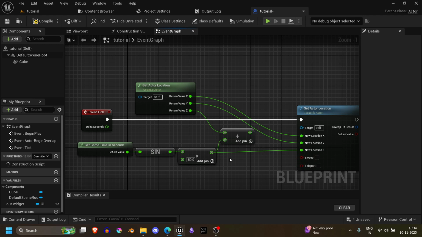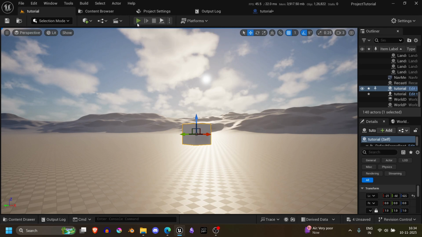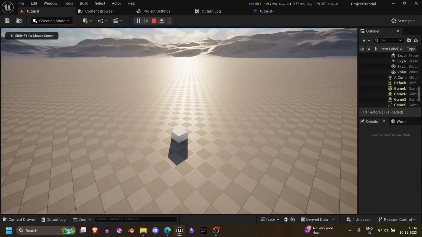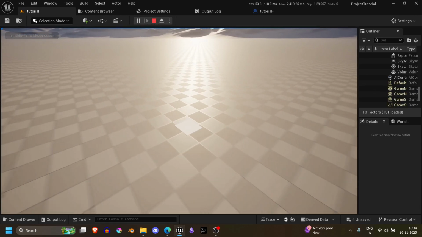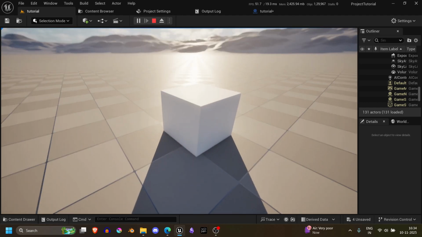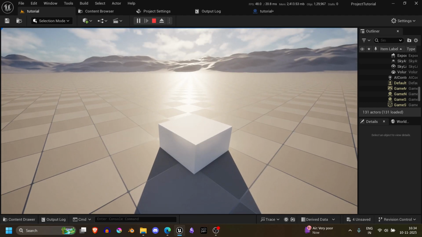For the rest, X and Y, we are getting the get actor location. Now, why are we doing this with Z? Because I will show you how the basics are done, I mean, how it is basically used in game. As you can see on the screen, it's bobbing up and down very smoothly. Sine is generally used in big formulas as well, when we are making the mini map or something like that. I mean, I used it like that.